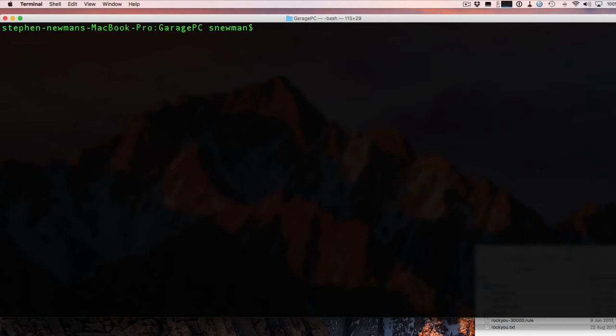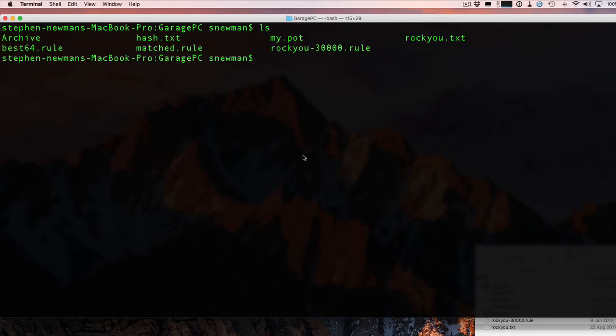Oh, sorry, I did forget to mention the pot file. If I do an ls in this directory, you'll notice there's a pot file that's been created. This pot file is a database of all the hashes that it successfully captured, and it keeps the username, the hash if you like, and the password in that pot file.